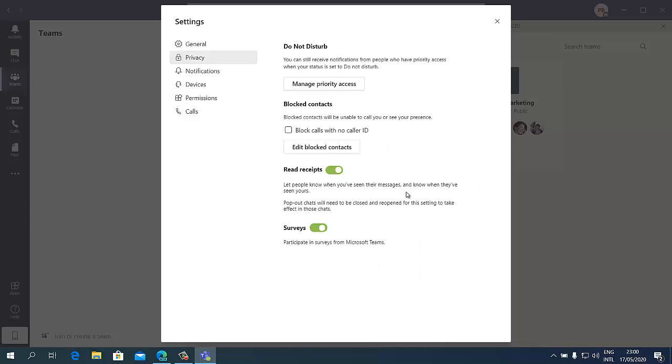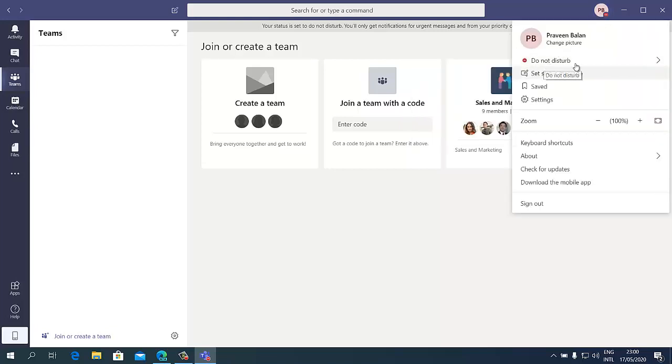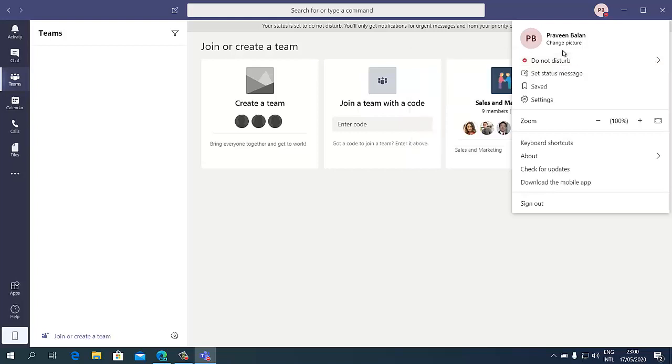Now let's get into the privacy settings. There is a feature called Do Not Disturb in the status settings. As you can see, if you set Do Not Disturb, in most cases all calls and everything will be dropped. So even during Do Not Disturb, if there is somebody you need to connect with you, which is very important for you, you can do that in the privacy options, which we have just seen.